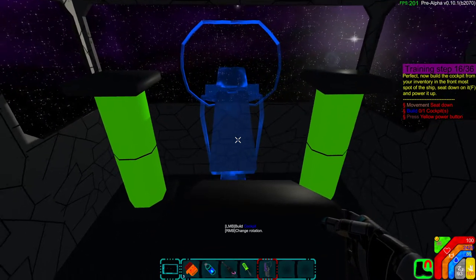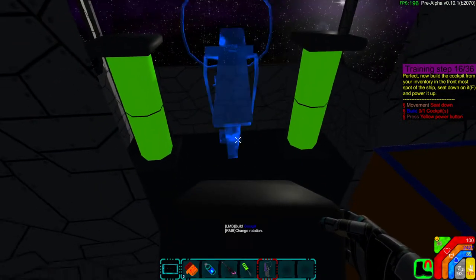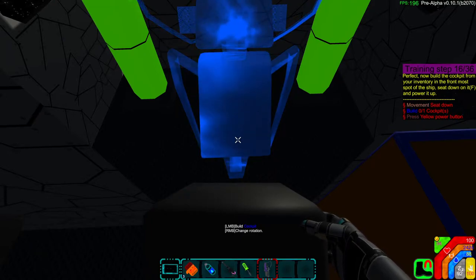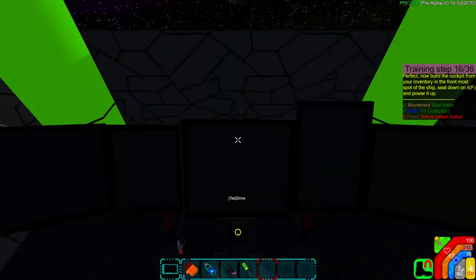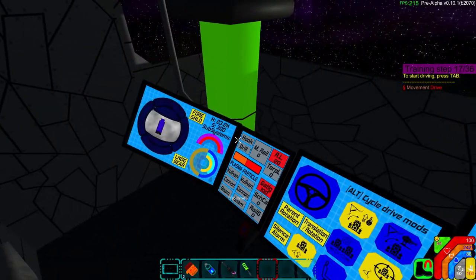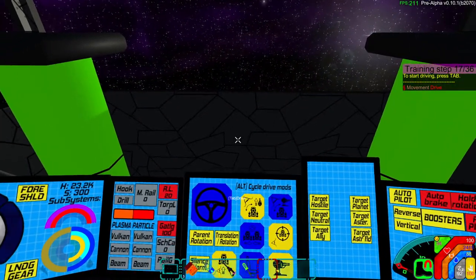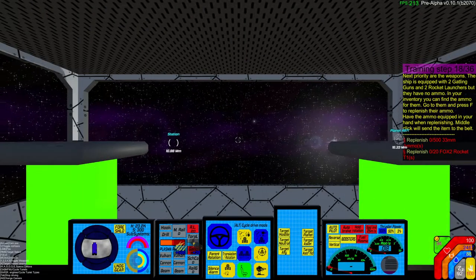Okay, now I gotta remember to do this in the right order. Okay, right there. Do I do it there or there? Does it matter? Should I put it here or here? I think I should put it here. Well, YOLO. Power button. Oh, this is so cool! I am legitimately excited about this. To start driving, press driving. Okay. I'm gonna tab. All right.